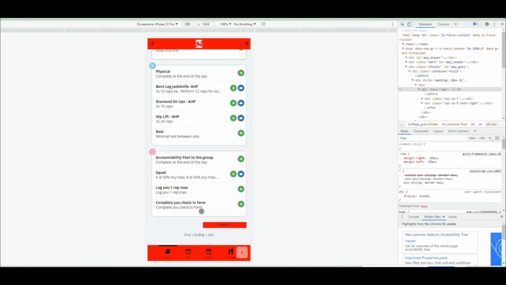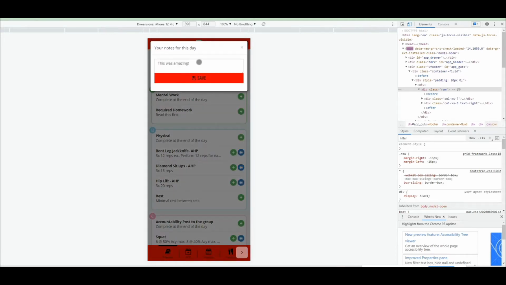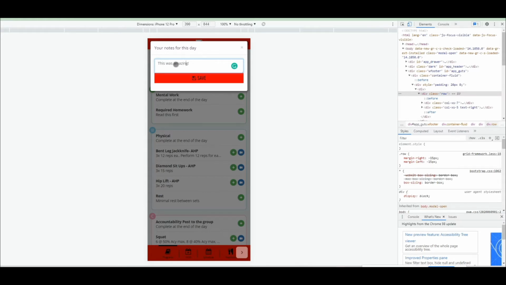And it would just send an email alert to whatever coach you set up for that form saying, hey, Josh just submitted his check-in form for the day. Click here and you can go and see what's going on with it. They can also edit and put notes on for the day. So if this is somebody that's going to be talking back to you, they can be like, wow, this day was really hard and I can't wait to do it again. All right. And then hit save.